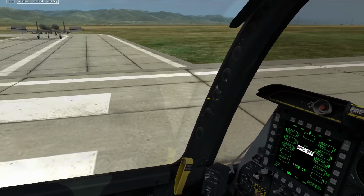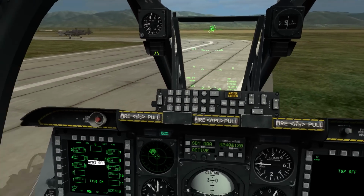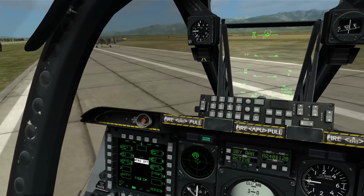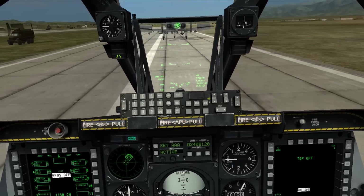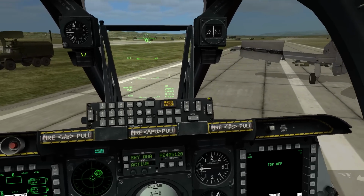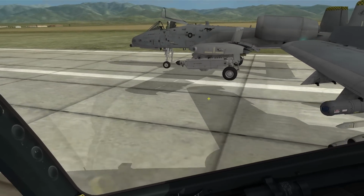Dude. I almost just took out your tail. Nice. Alright, just park somewhere here. Just wheel brake until you stop. And open your canopy. Now you can bring up that weapons menu, left alt and left. Oh, and reload. Yep. That's cool.